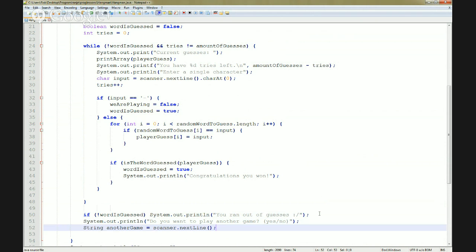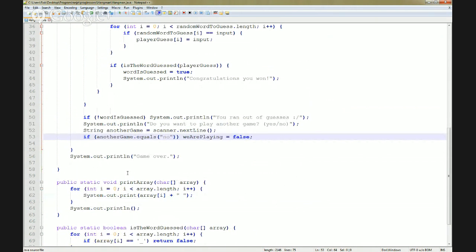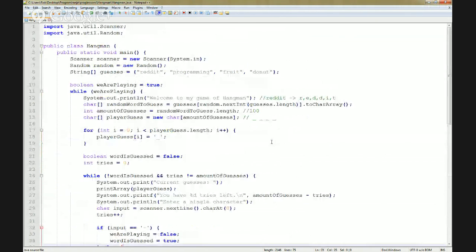So we get the input, and then we ask ourselves if anotherGame.equals no, then we set playing to false because the user doesn't want to play anymore. And I think that is pretty much it.